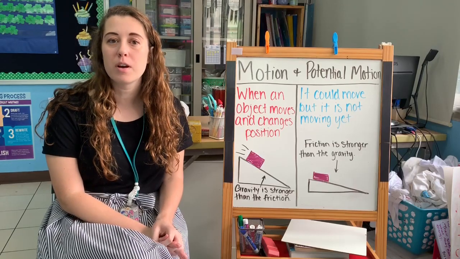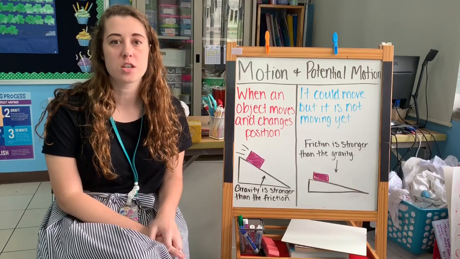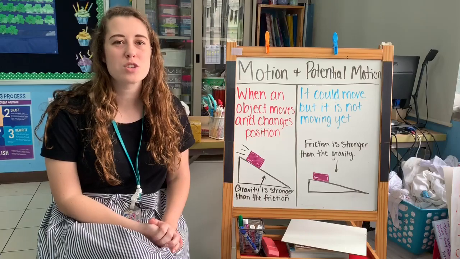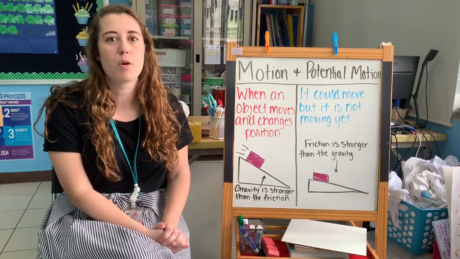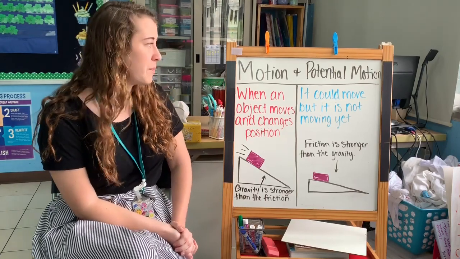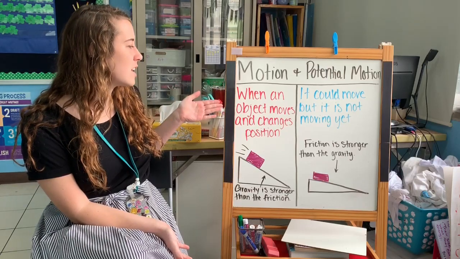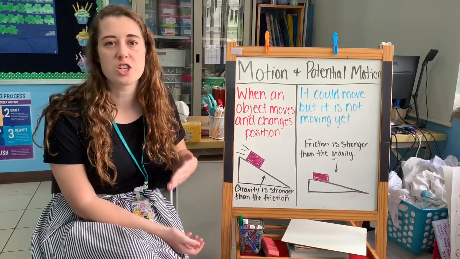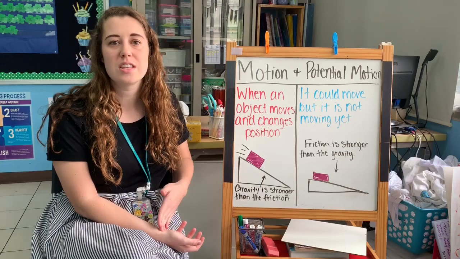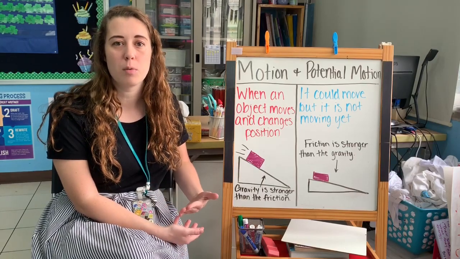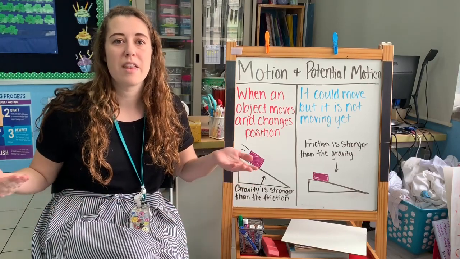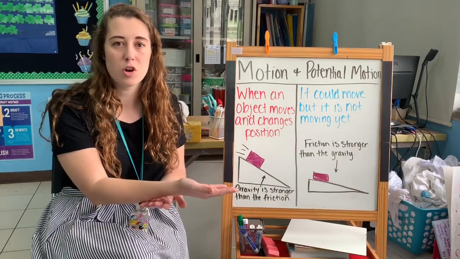You might remember the word motion from when we first talked about force and motion. So let's quickly review what motion is before we learn about our new topic today. We remember motion is when an object moves and changes position. I showed you the example of when I kicked the soccer ball, and the motion was when the soccer ball moved and went into the goal.